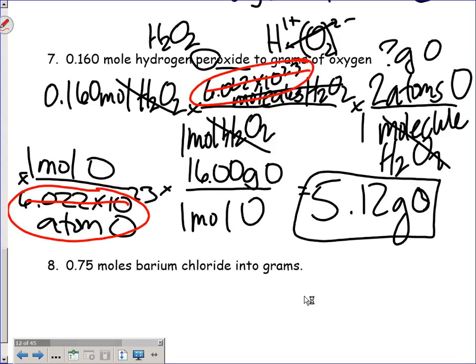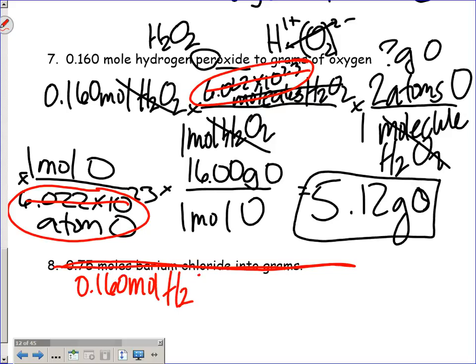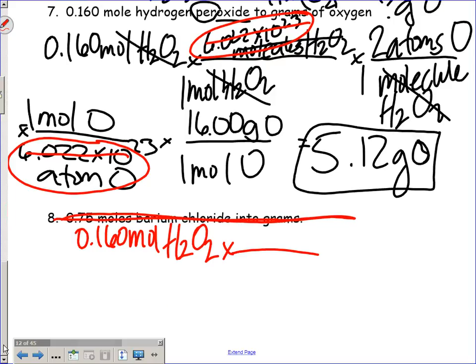So as we see here, the simplification process occurs. That's probably because there's something simpler we could have done to begin with, and this is called an internal mole ratio. I'm going to write this below this question, starting exactly with what we did here, 0.160 moles of H2O2. We're going to do something called internal mole ratio, which means you look at the subscripts and decide on a ratio that they exist in.